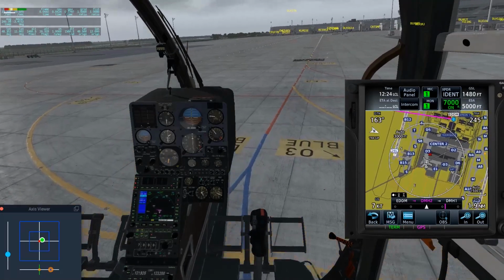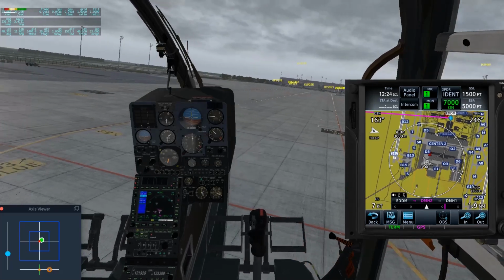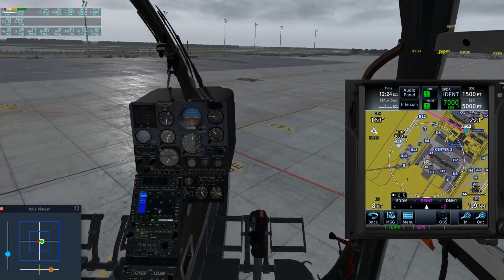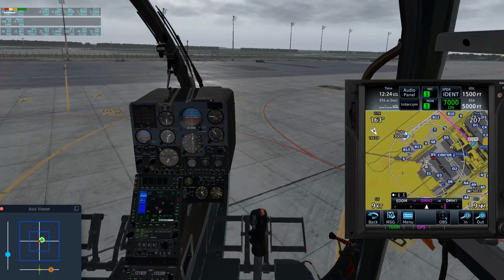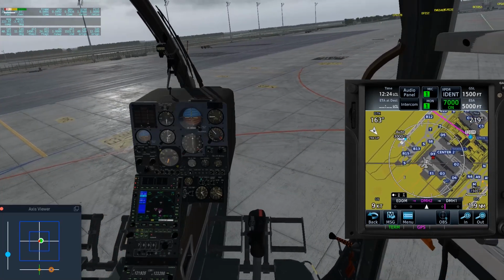Now here I got confused. The blue line makes a right turn and I followed it and suddenly found myself over the orange line. No harm done, I just scooted over to the blue line after checking that there's no aircraft there, of course.